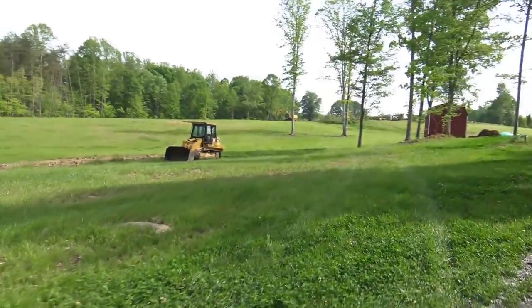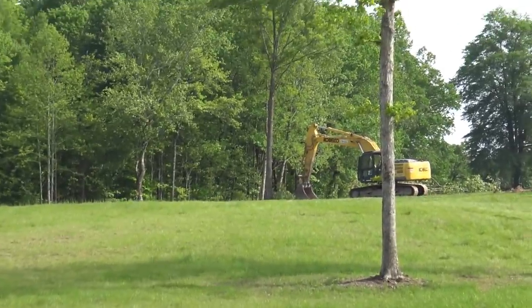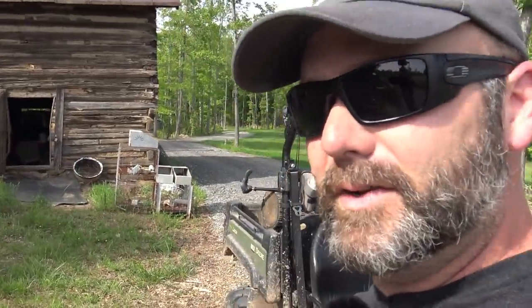We've got all the feeders and stuff stored from last year in our old tobacco barn, so we're going to go up there. This tobacco barn is circa 1910s, a hand-built tobacco barn. This is where they used to hang tobacco up back in the old days. It's a storage area — it was a huge mess, but I got a big pile of trash to take to the dump on the trailer instead of a big pile of stuff.